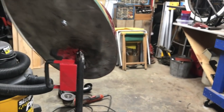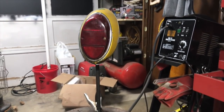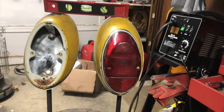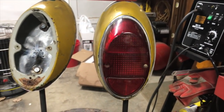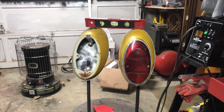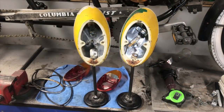It's so bizarre because that does not look straight on the back. Just weird, just a weird angle. Now the trick is, if I want them to be a matching set, I gotta get them kind of close on height before I tack that second one. Whose bright idea was this anyway? Jeez Louise. It's been a couple of days since I've worked on these, and I mentioned before that I just hate redoing things that I have messed up, but I think I've got them lined up as close as they're gonna get with me doing them anyway.